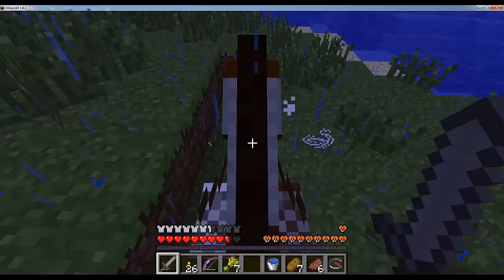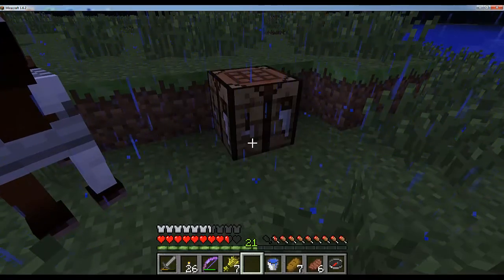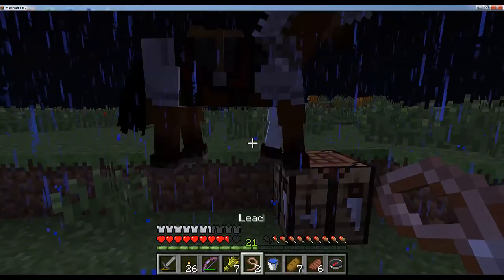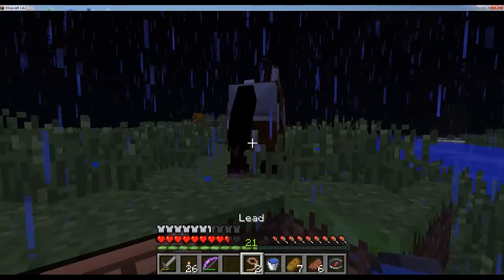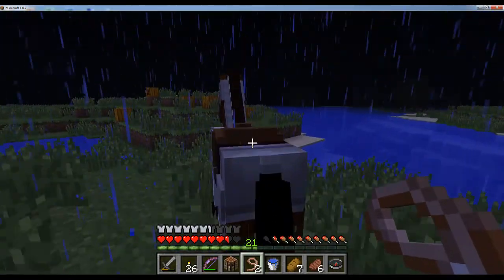Okay, good, good, good. String. We've got this. Alright, do I have... Yes. Let's throw this down real quick. I think I know the recipe for this. So I think it's this, and then that, and then this. And I got 2 leads. Perfect. That's exactly what I need. So, let me get rid of this wheat. We'll grab this really quick, just in case we need to do more crafting on the fly.